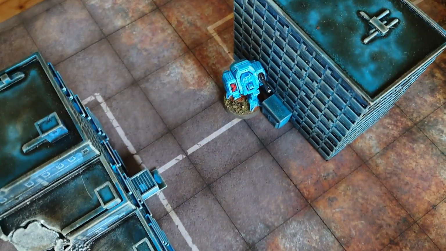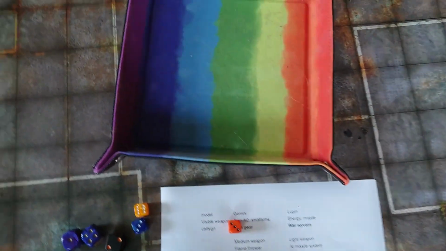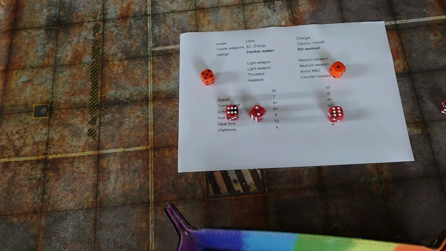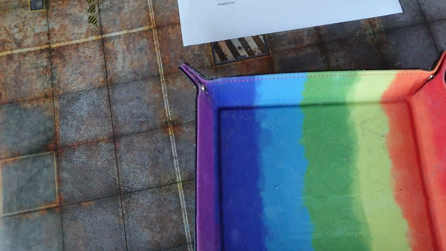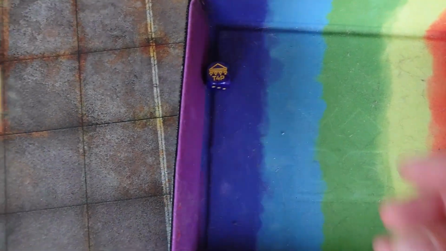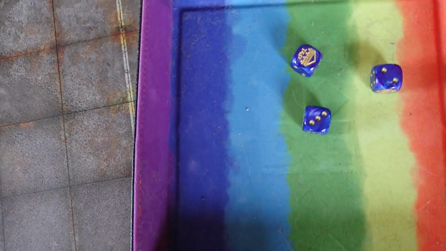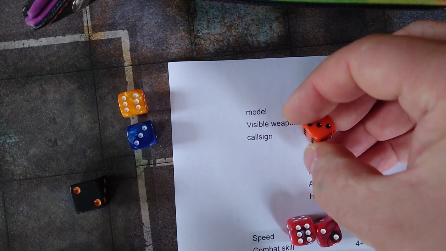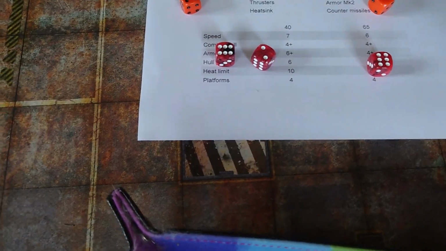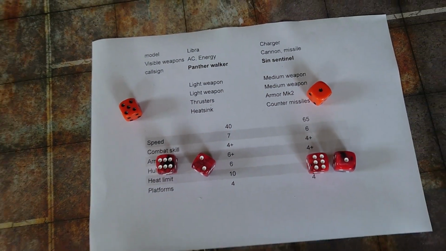And the charger will try to purge some heat. 5, and that's 3 heat down. That's really good, down to 6, and it does a bolstered action, shooting 2 medium weapons against the Gemini. Can it take it down? So the 3 is a miss, but the 6 is a critical hit, doing 3 damage. Let's see how the Gemini can save this. It saves 1, so it's down to 1 hit point left. Wound. And the bolstered action gives the charger 1 more heat.